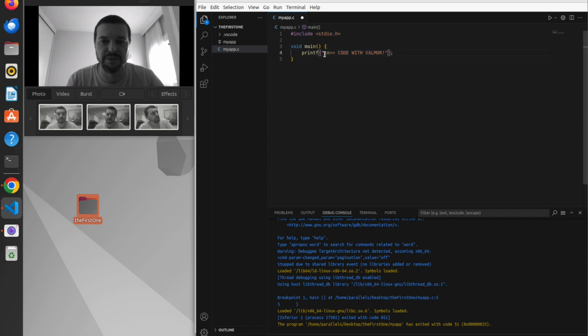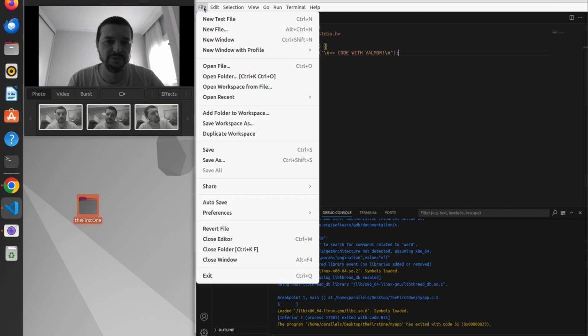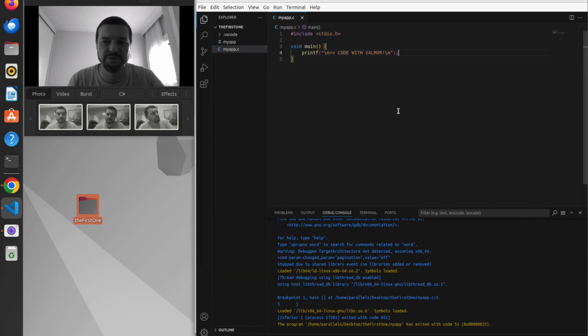I know that backslash n skips a line. So I will just skip one line at the beginning, one line at the end. Okay, and then I need to save my file, and then you can look for the special keys, the shortcuts to save, right? So it was saved there, and now I wanna run again my code.